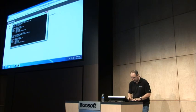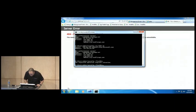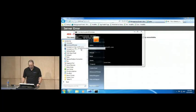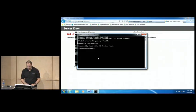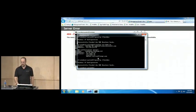Cool. So Traffic Manager is failing over. That's going to catch. Oh yes, yeah. ipconfig /flushdns. You can tell this is a demo machine rather than a dev machine, right? ipconfig /flushdns. I'm going to be in trouble with Jeffrey Snover now for not opening a PowerShell window and doing this. nslookup www. We still get North America. We'll give it a few more minutes to kind of whack out of that.